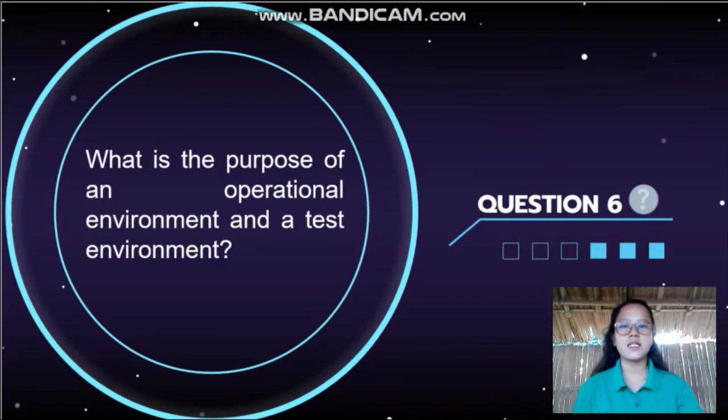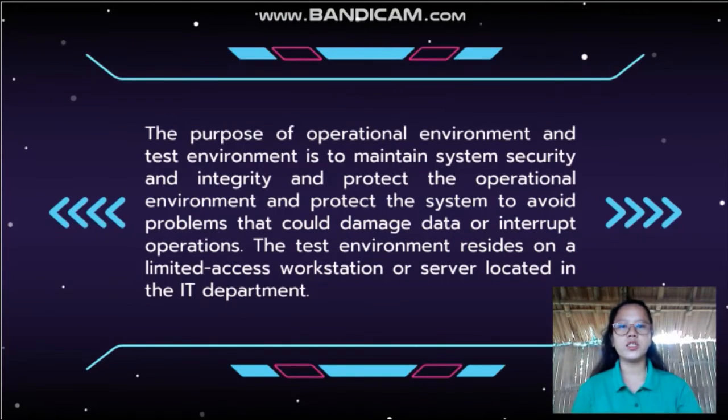Question number 6. What is the purpose of an operational environment and a test environment? The purpose of the operational environment and test environment is to maintain system security and integrity, and protect the operational environment and protect the system to avoid problems that could damage data or interrupt operations. The test environment resides on limited access workstations or servers located in the IT department.